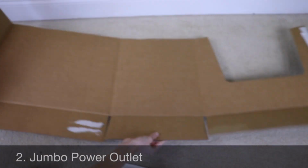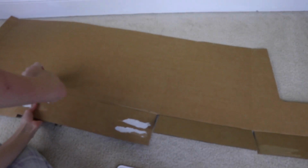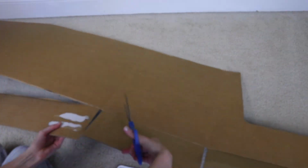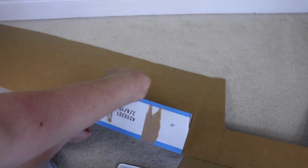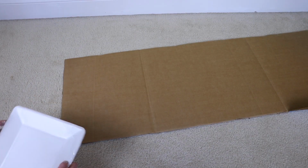For this next project, I needed some cardboard, so I just unfolded a cardboard box and I'm going to cut out a rectangle in whatever size I need. So I'm just cutting out the flaps here, and then I'm going to measure it against some paper plates, but I'm going to hang on to these scraps of cardboard because they come in handy later on.